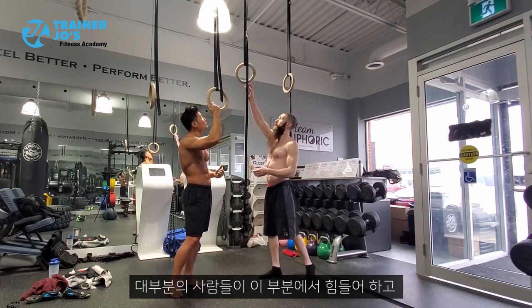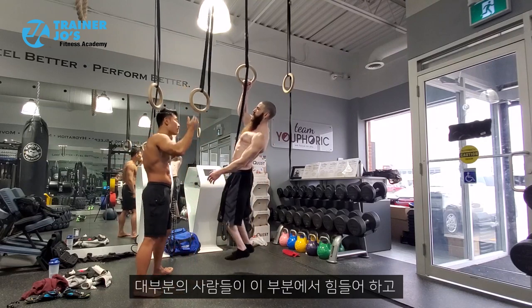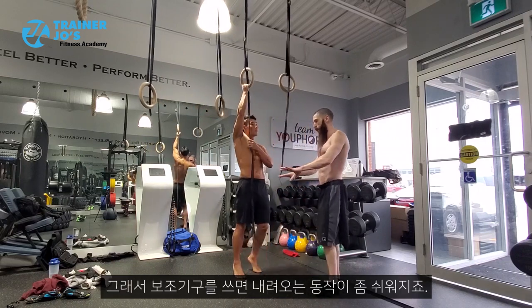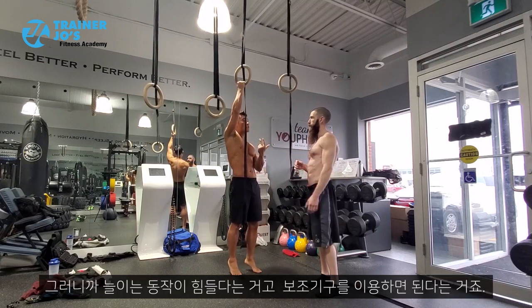Most people, that initial part right over here, that's going to be the part that's difficult. It's not the last little pull. So if you could get a band on the floor and then make the bottom portion easier. The lengthened position is weaker.